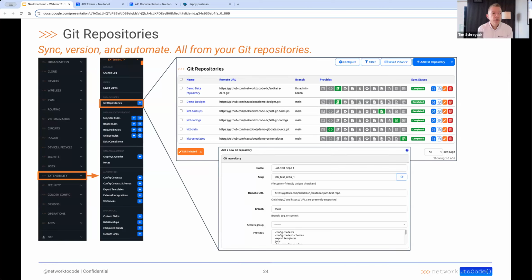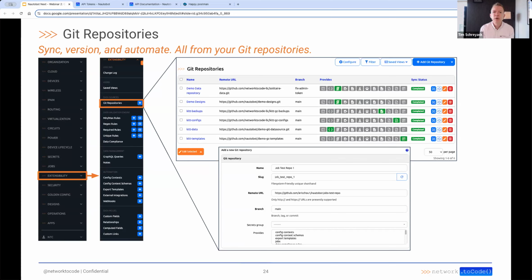We can use repositories for automating and managing jobs. We could keep custom configuration under version control. So perhaps you want to have a YAML file that stores some data over in Nautobot, and then you want to pull that into a config context within Nautobot as an example. Right? Data that comes into Nautobot does not have to come from the Nautobot database. It could come externally from, say, a YAML file that you store in Git. It's a perfect example of how you might use that.